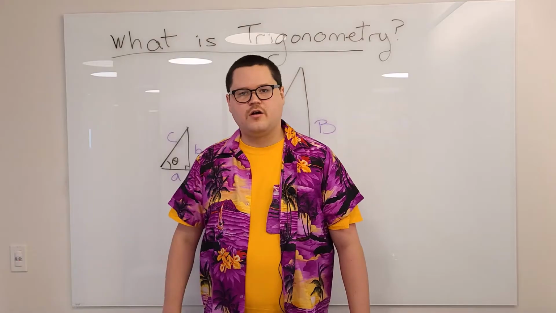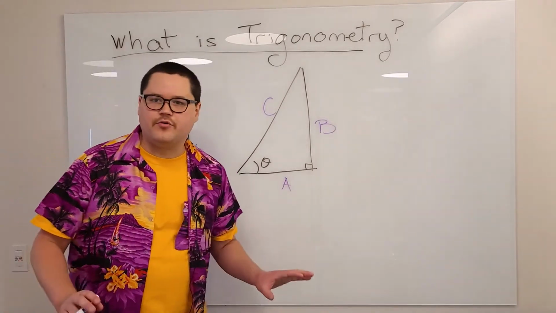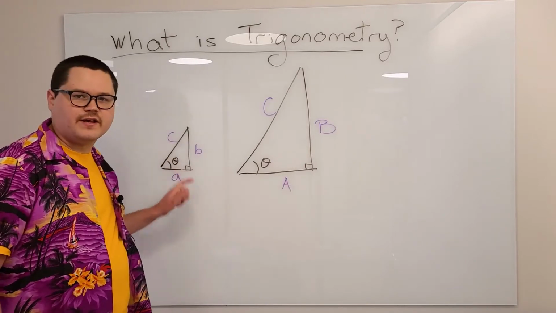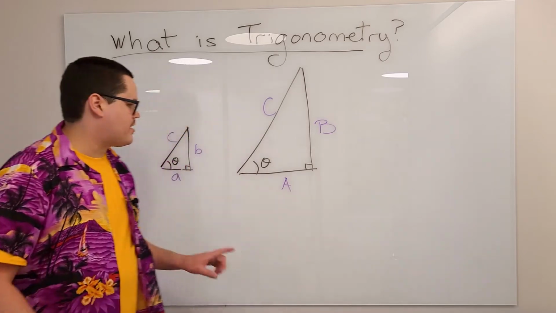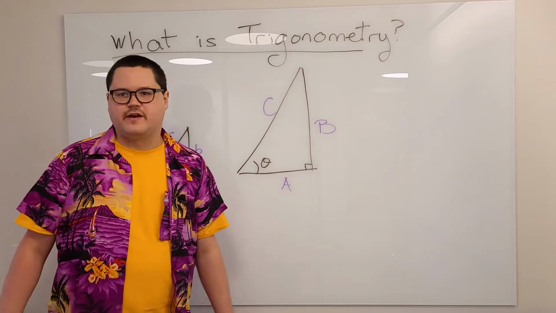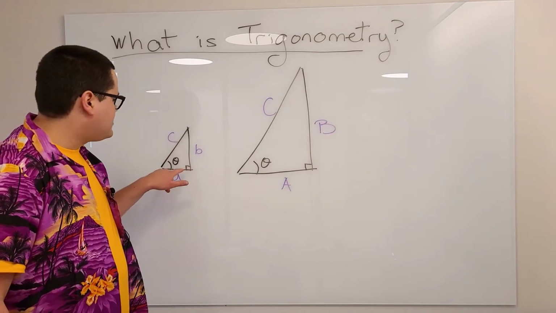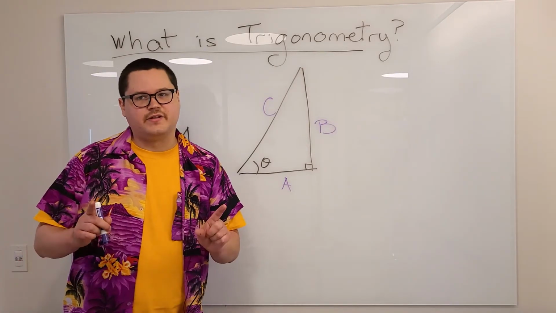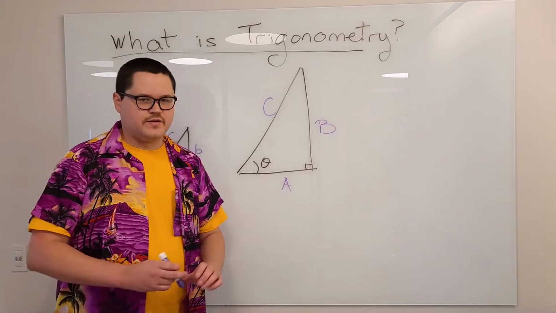Let's suppose that we have two triangles, and let's say that they're both right triangles. So they both have a right angle, right down here, right down here. Let's also say that they share another angle, and we're going to call this theta. Yeah, this little oval with the line through it, that's called theta. It's a Greek letter, don't be afraid. Well, these triangles have two angles in common. So we know, again, elementary geometry, angle-angle means that these two triangles are similar.